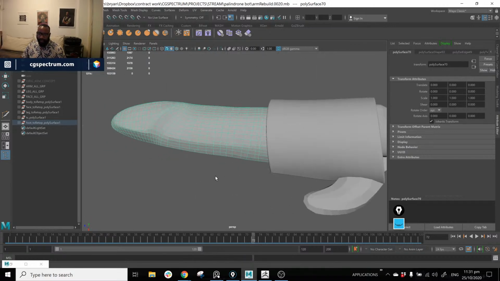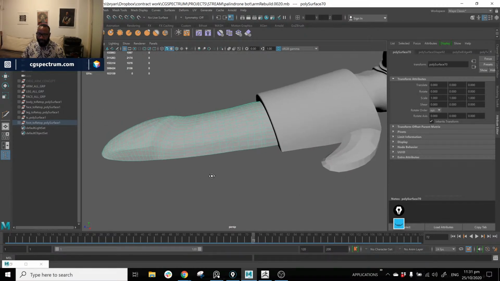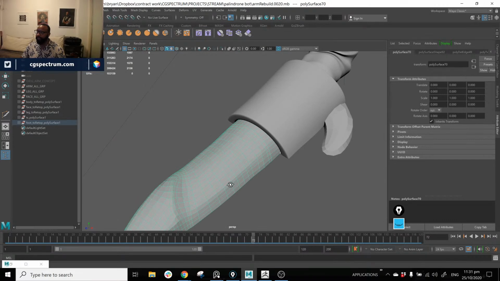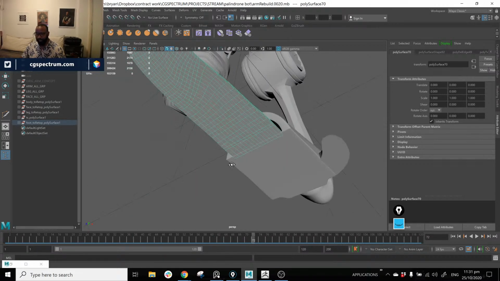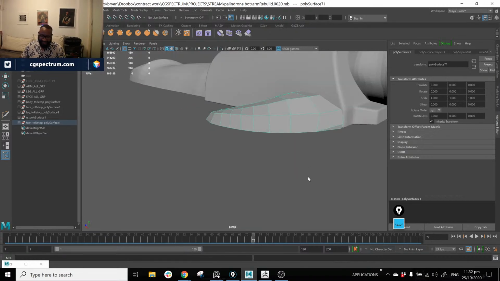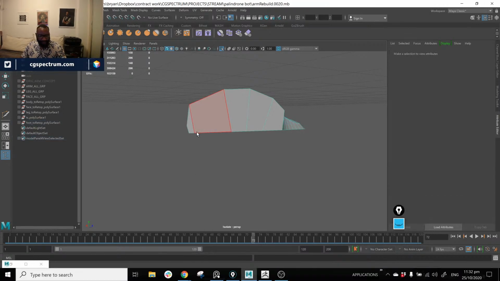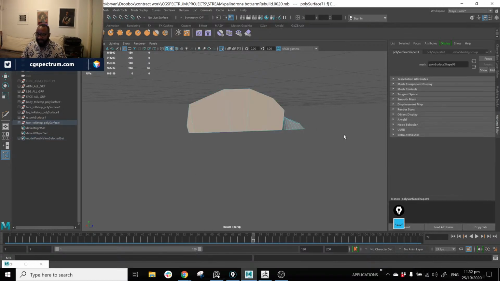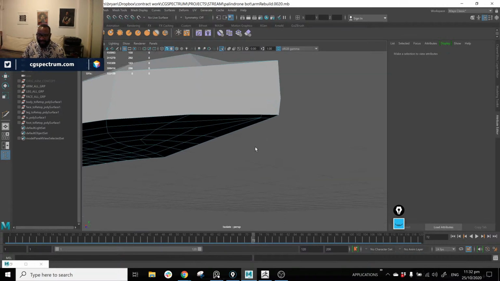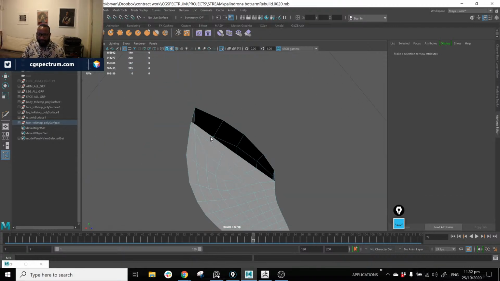Let's see. What do I want to do with this foot? Do I want to quad draw this bad boy? Nah, I'll go work on this one. Being very lazy. It's getting near the end of the stream, so I'm starting to get lazy. I've also been modeling all day. I had the day off today, so I've been very much modeling all day. So brain's a little gooey right now.